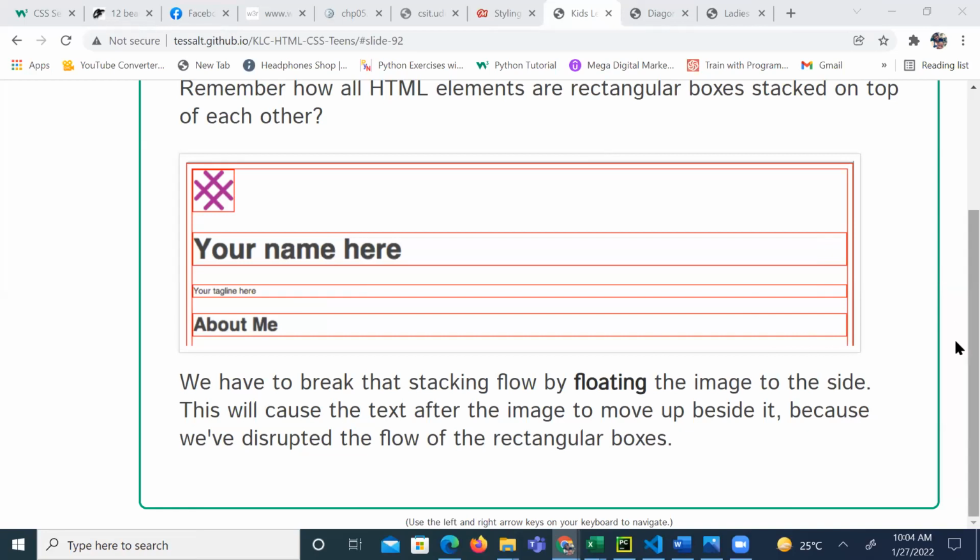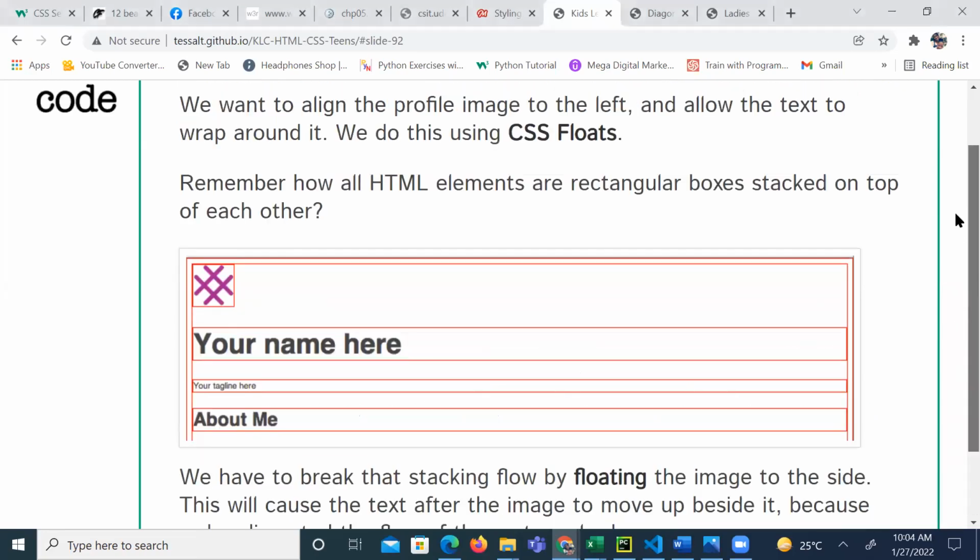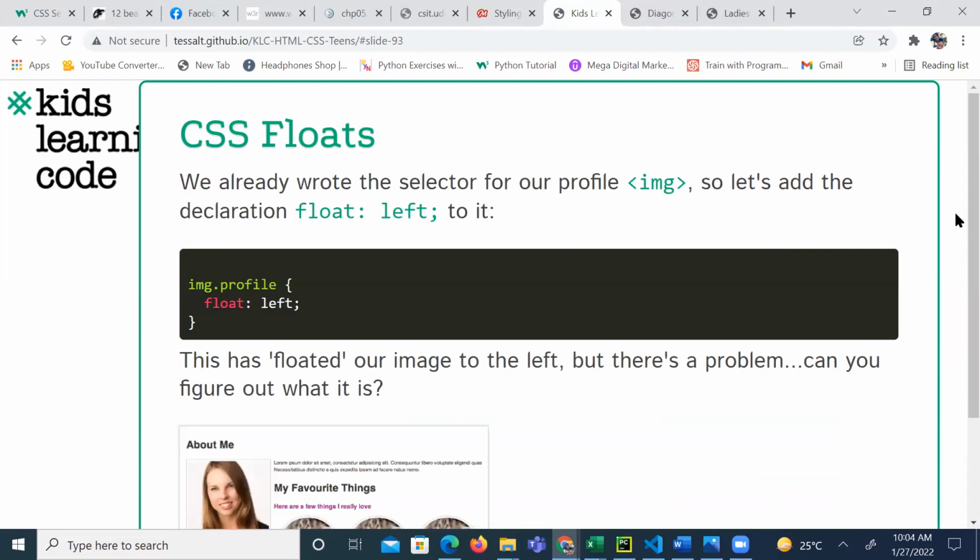Ma'am, please, I have a question. All right. Okay, you said we are going to use float to make the text be on the same space with the image. But you know, when we did image that other time, we wanted to make the image center aligned, and then we changed the display to block.